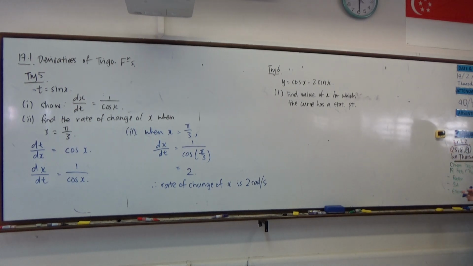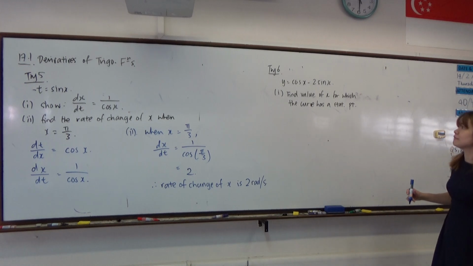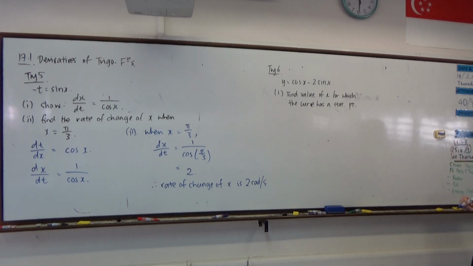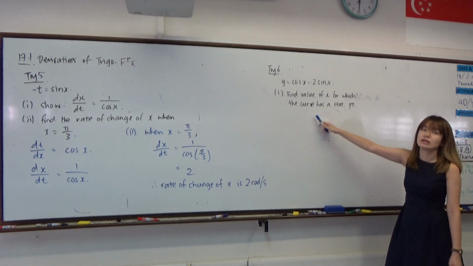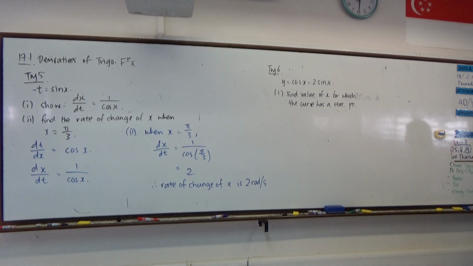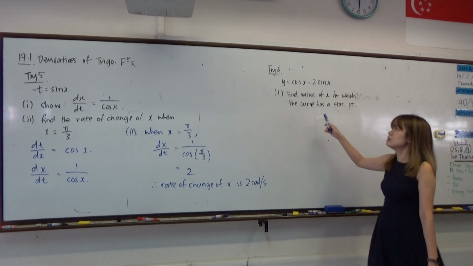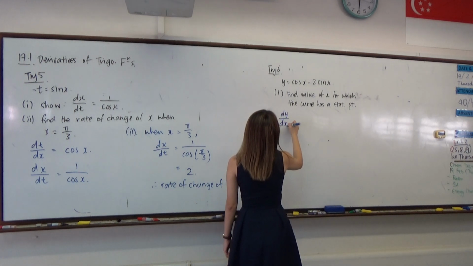Try 6 is not something I'm familiar with, we just covered our maximum minimum. Okay, so find the value of x for which the curve has a stationary point. That's why in this question they say that the curve itself has a stationary point. So the subject you're looking at is the curve, unlike the other time when we were very confused about the other question about the gradient of the normal. This one is looking at the curve itself only, stationary point, so we first differentiate this.